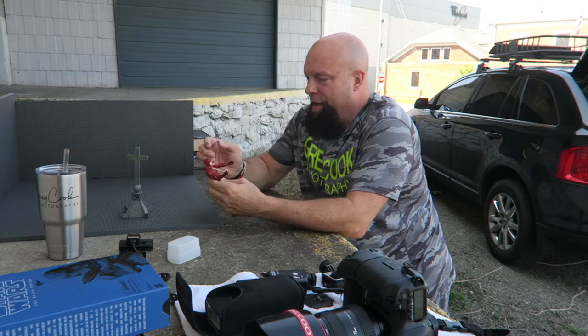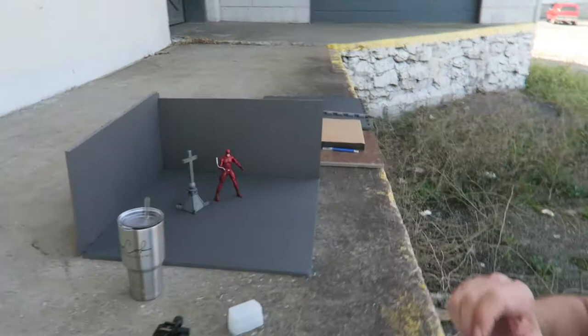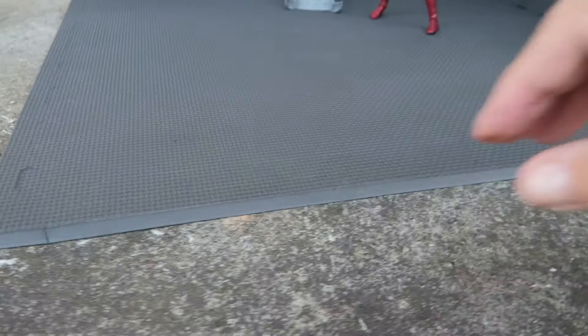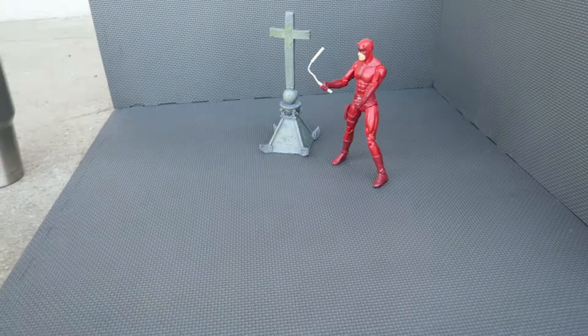No extra hands — you've got a fist and him swinging the nunchucks. Let me get him set up in a pose, get my camera gear out, attach my GoPro, and I might actually keep that cross in there for this one. Let me give you a little close-up. So basically this is that foam mat — as you can see it has a really good texture to it, looks good, it's a good neutral color.